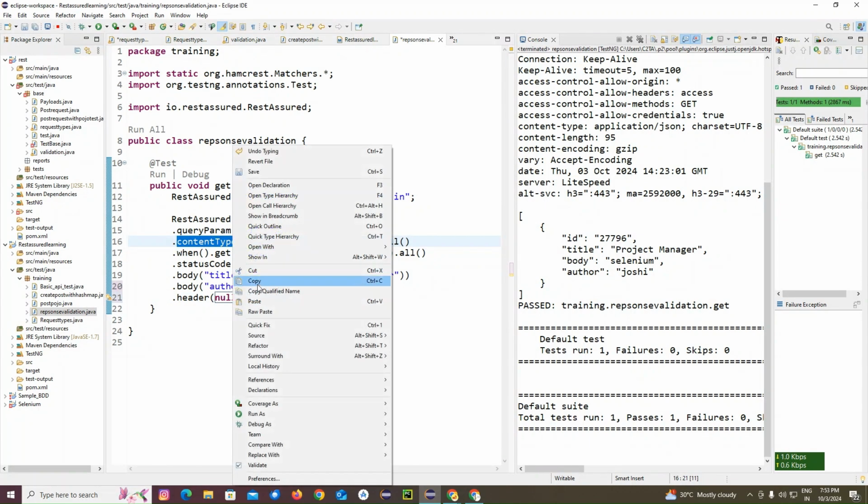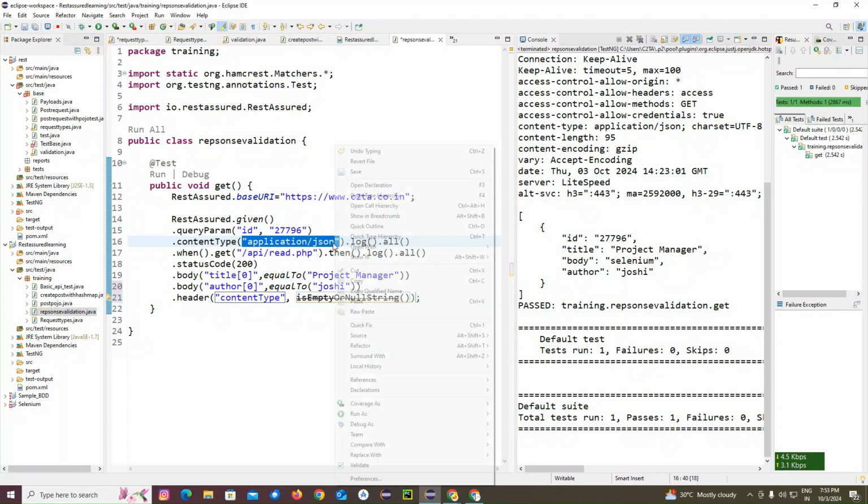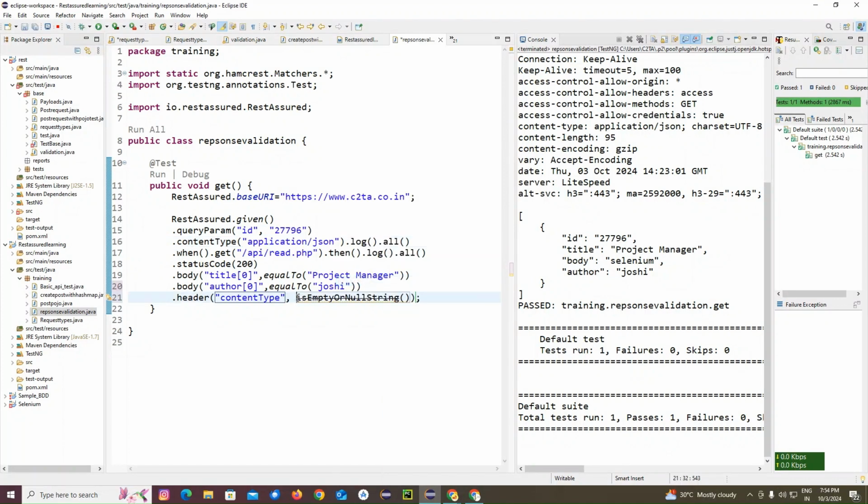We'll copy this and paste it. Content type, next we'll give application JSON. We can validate the header also here. Now I'll run the code.